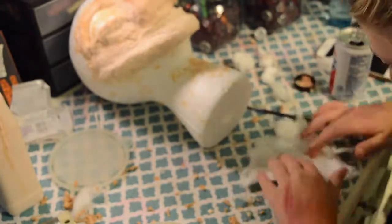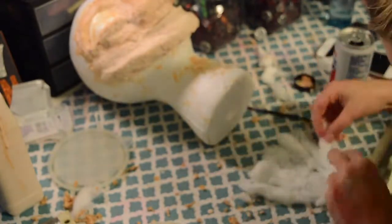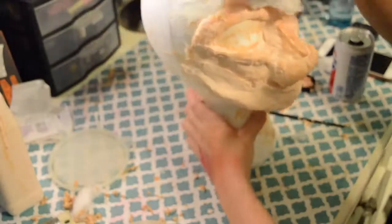Next, I'm starting to work on the headpiece, and I decided to lay this out on the table before I put it on the head just so I could see how many strips I would need without it sticking to the head itself, because the head was sticky and covered in latex, and that's not what I wanted. So I laid it down in sort of a triangular shape, and then I put them on the head one at a time, making sure they were all completely covered in latex before going on to the next one, so it was seamless.